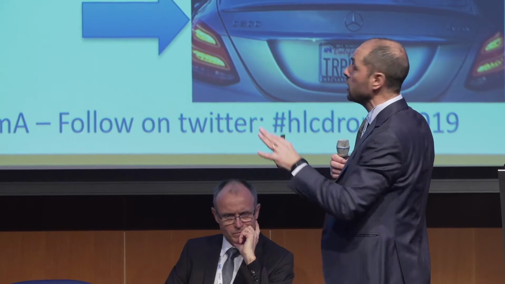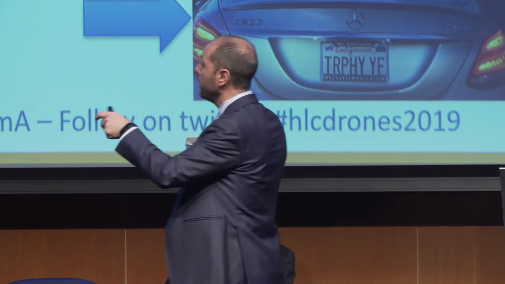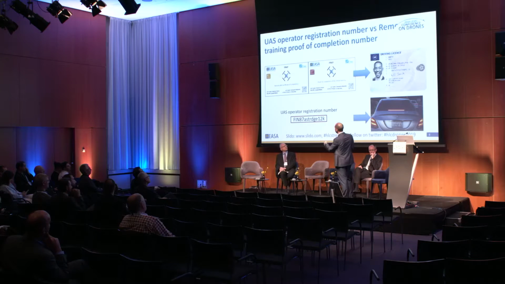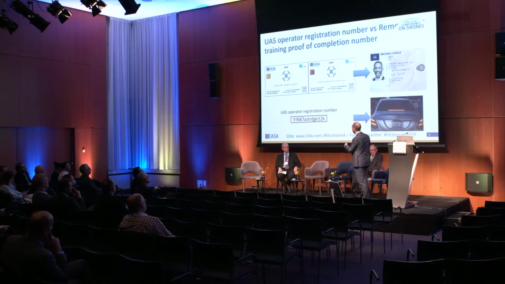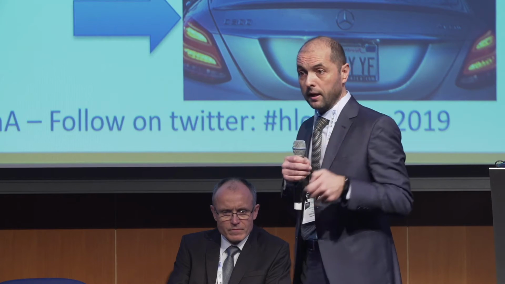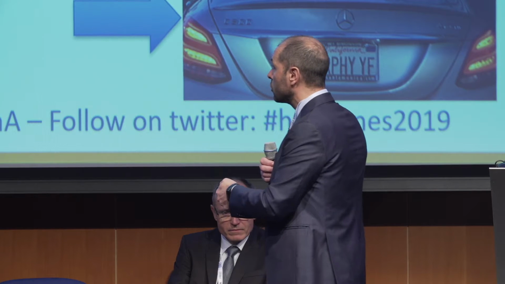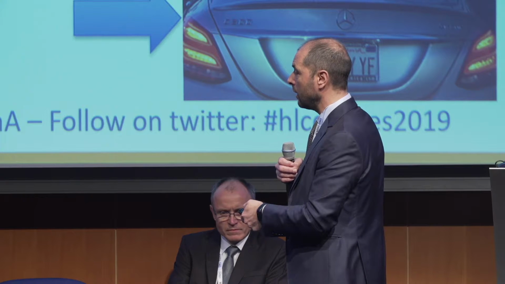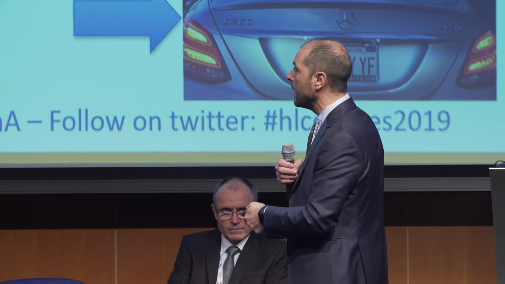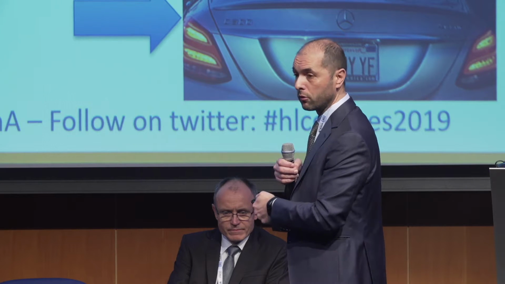So, just to recap, the pilot will have the proof that he completed the remote pilot certificate of competency or the online training with a number that will be registered in the database of the member state, showing that he completed the test. And this is a sort of driving license that we all have. While instead the operator, as I said before, needs to register himself. And it is a different number. So the operator, when registered, receives this number, and this number is the number that will be associated with the drone. So it's like the car plate.